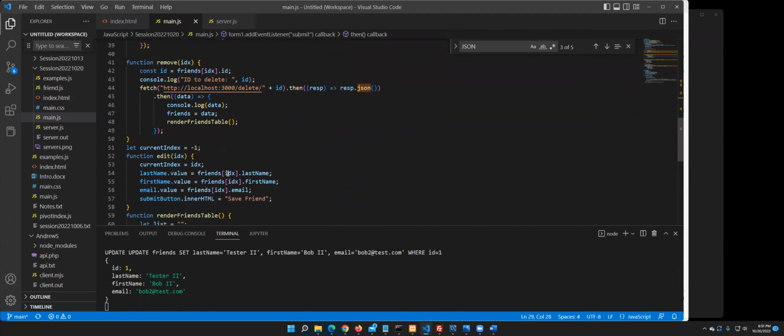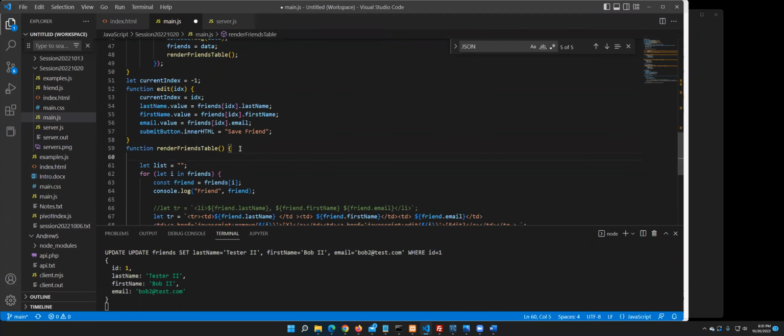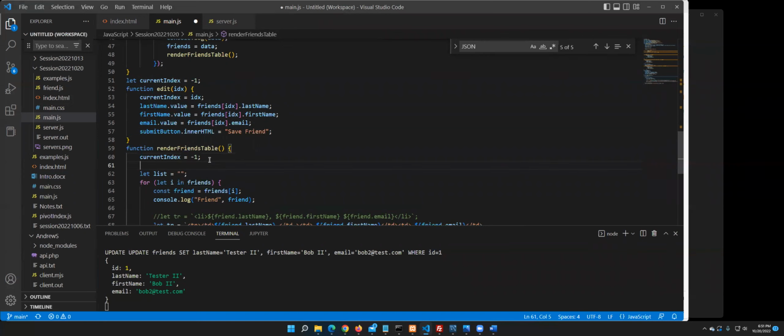Why don't we just do it in the render table thing? Say card index. Reset this guy, and then all these values will be reset. So after you do the render, we'll just reset everything.